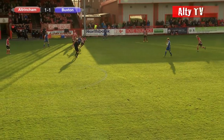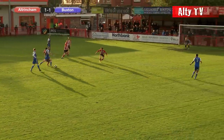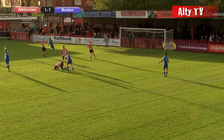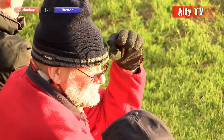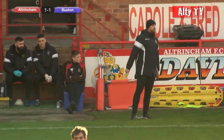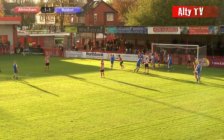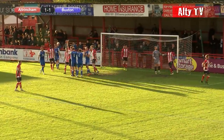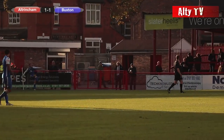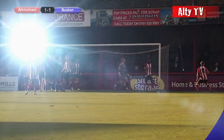Young plays it forward, nice play by McGee who gets away from Taylor — good play by Joe McGee. He should really have put the ball to Williams down the right. Then a corner to be taken by Abbott for Buxton on the left-hand side — he curls it in, a good corner, and a header wide by Maguire. That was a really good chance about six yards out; he really should have hit the target but it slipped away wide.